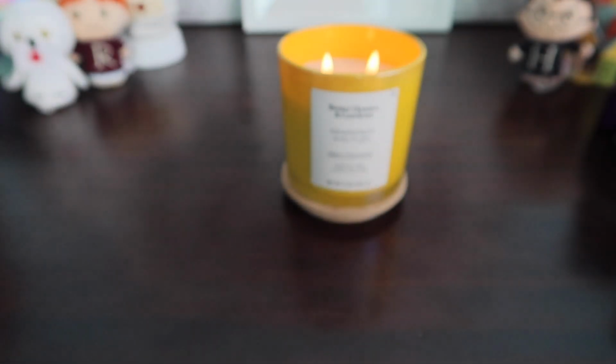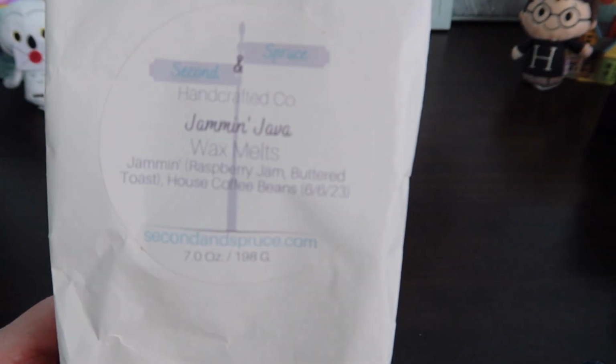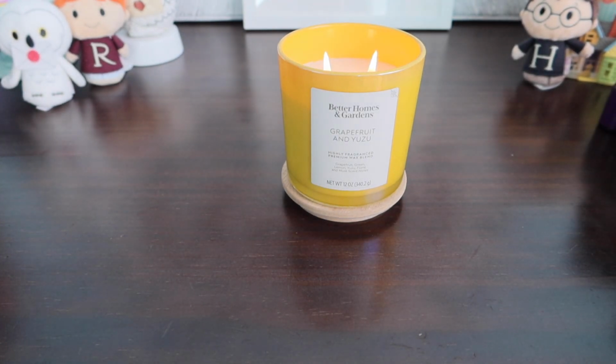It did really well. I have a mini loaf of this that I'm going to destash because I still have quite a bit in this bag here. If I open it up, you can see I've got enough to do a few more melts. You don't need a lot of this. I think I'm just done with raspberry and coffee.